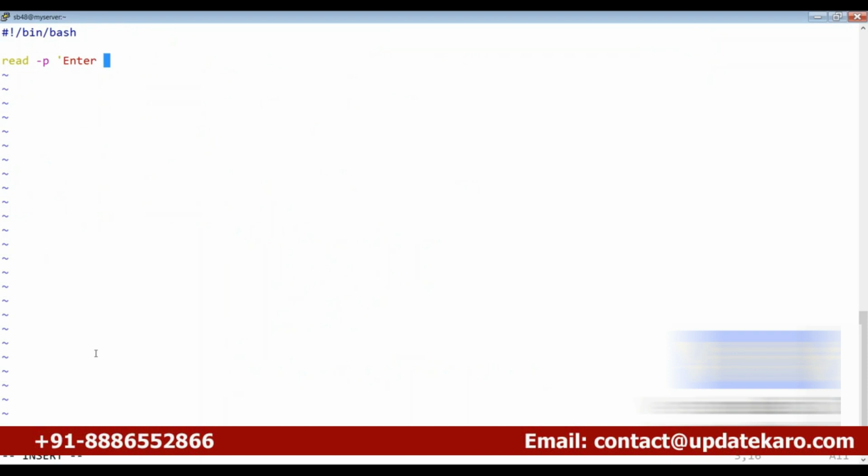So I'll go with not reading the values: a is equal to $1, b is equal to $2, and op is equal to dollar. You don't need an op actually, that's fine. For op in add, subtract, multiply. Let me use this read command only.